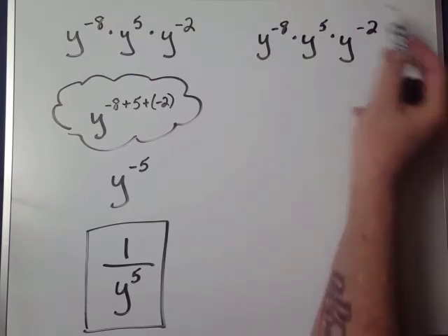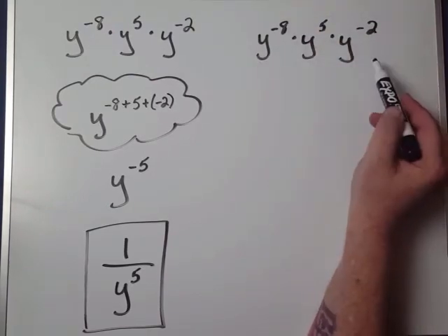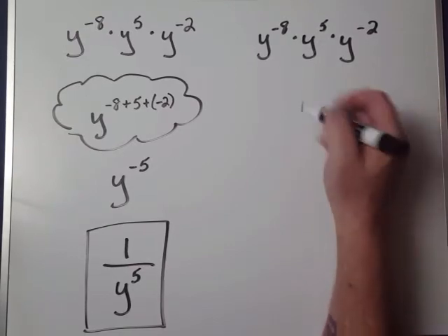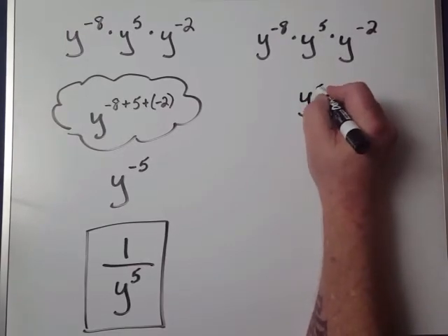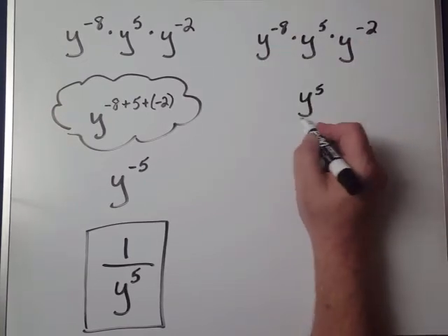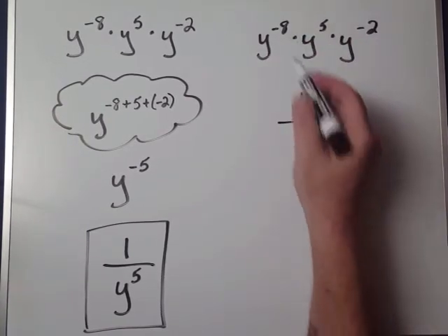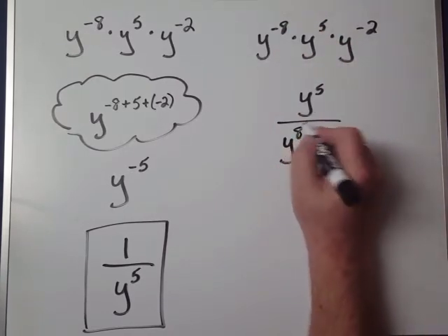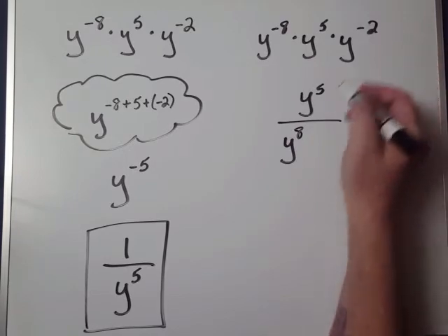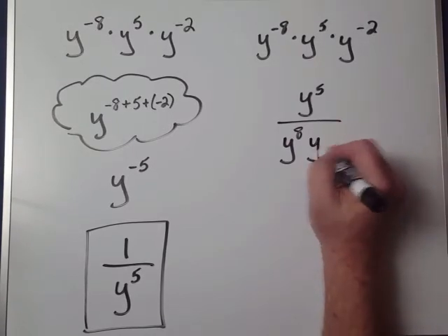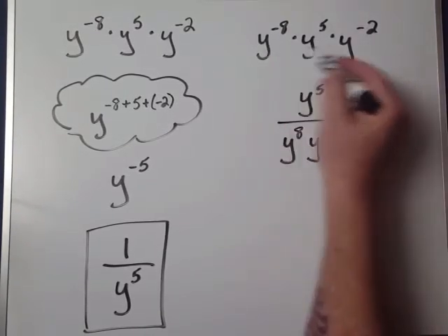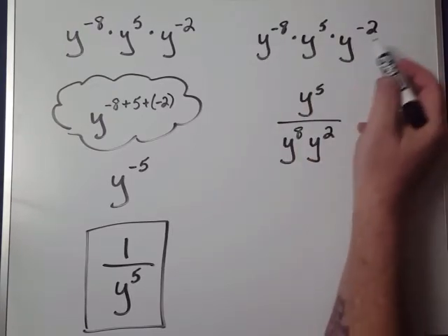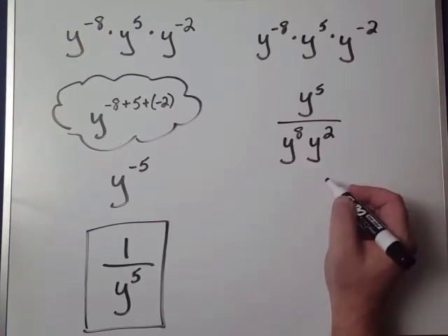We would say, okay, this is one term. It's all multiplication, so it shares one big fraction bar. That y to the 5th can stay right where he is in the numerator of the problem. Y to the negative 8 in its own numerator becomes y to the positive 8 in this denominator. Y to the negative 2 in the top becomes y to the positive 2 in the bottom. Remember, this whole thing can be thought of as sitting over 1. So it is just one big numerator.